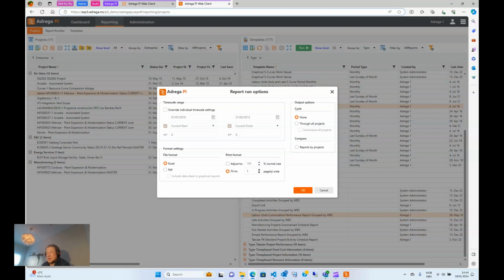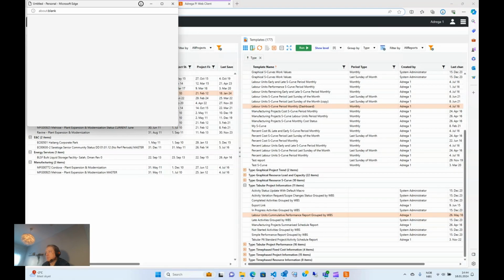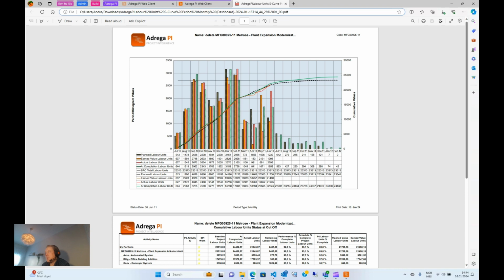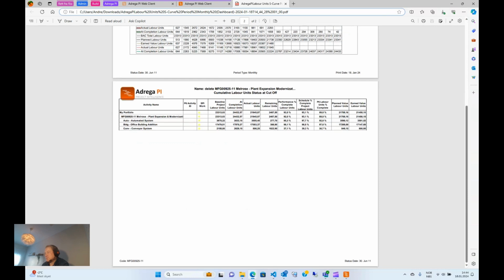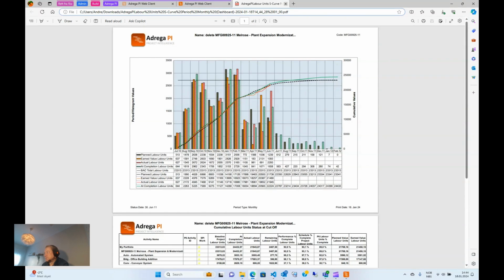If I have selected more than one project, I can run through all of them. I don't only have this one project, so I select this PDF. And now I can get a good set of reports out of Adrega. Here is curves, another report.